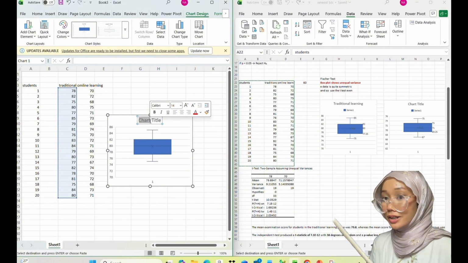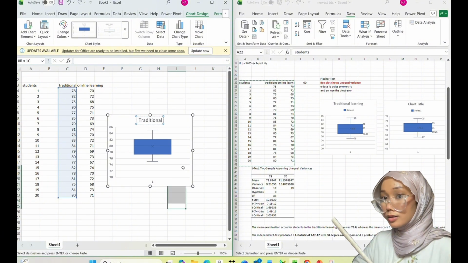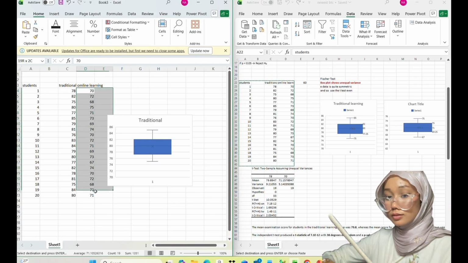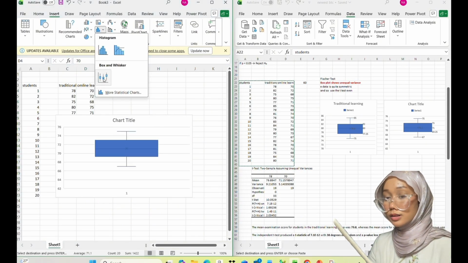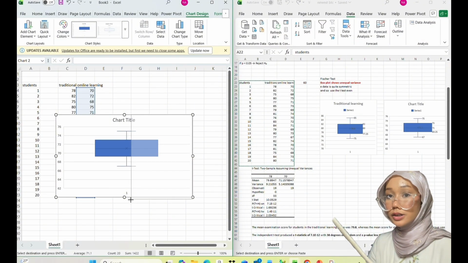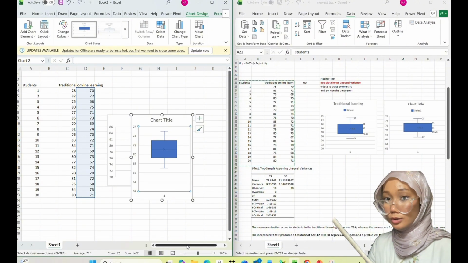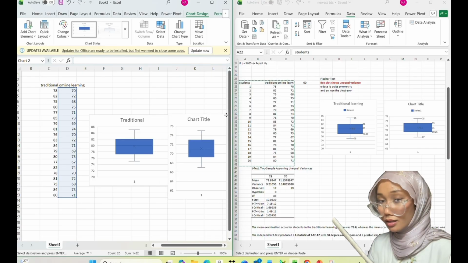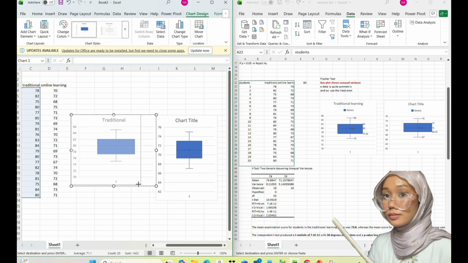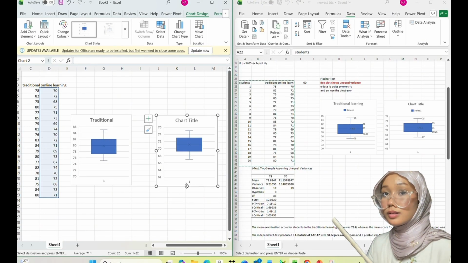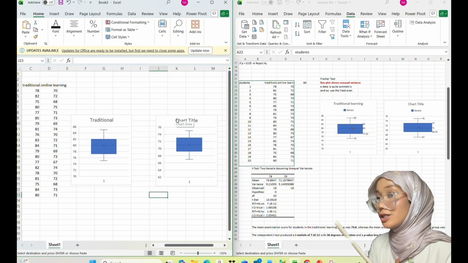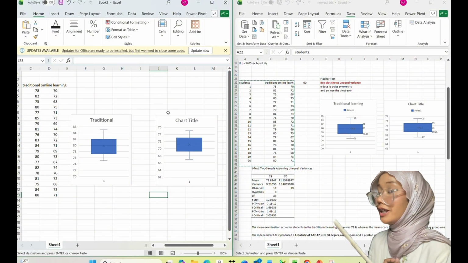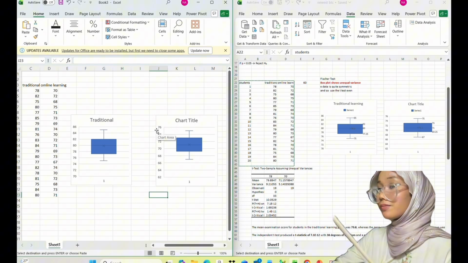So this is for the traditional group. Next, I'm going to the next one. As you can see, the data is quite symmetric, so we can use the t-test.